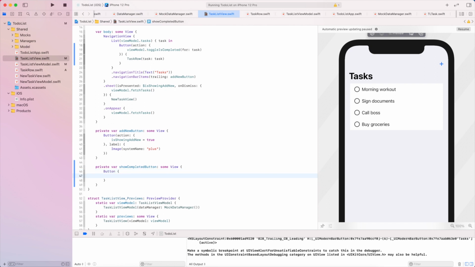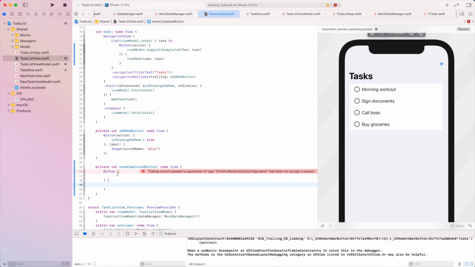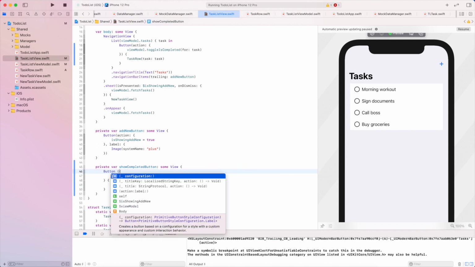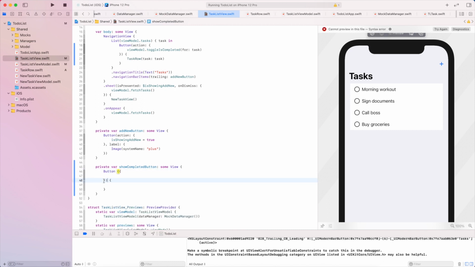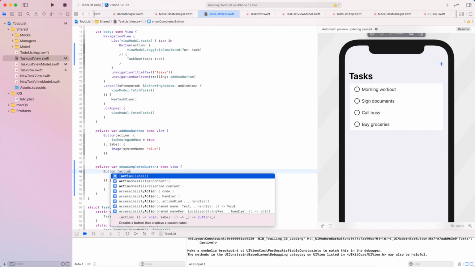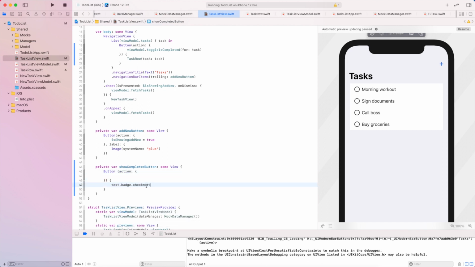Let's just add an action here. And let's add image here as text-based check mark. Let's press resume here. Yeah, and also we need to add it to our navigation bar.